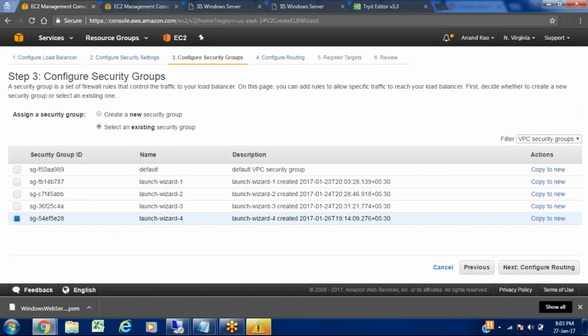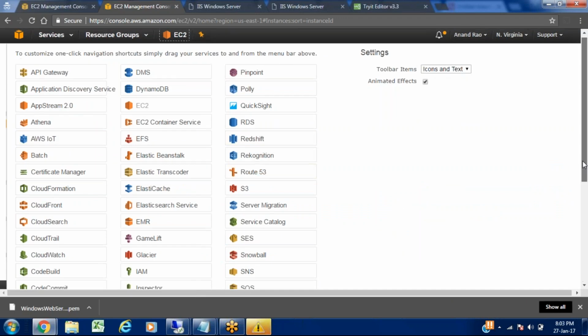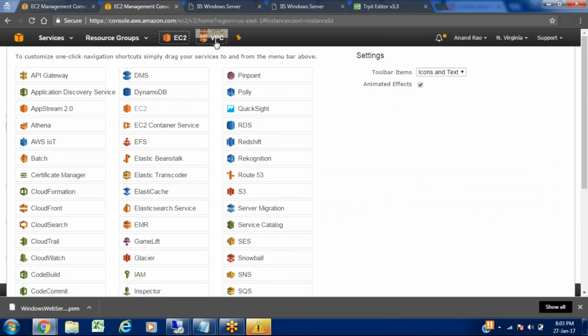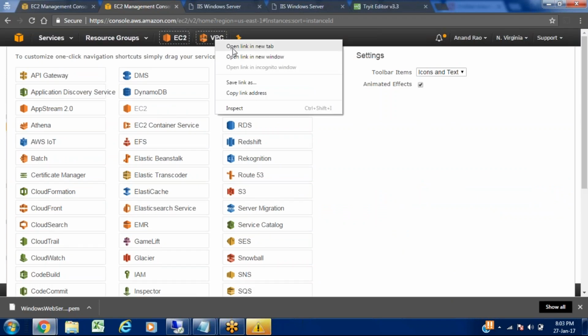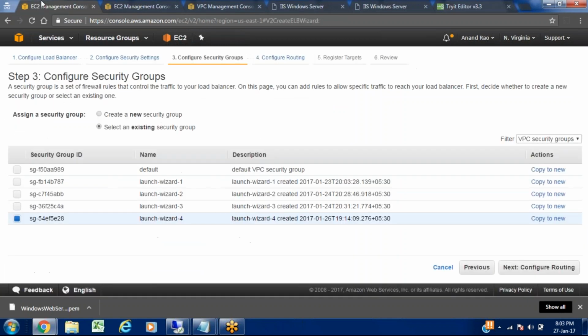So I have to go there manually, go to the VPC section. Where is VPC? Here. Just by looking at this, I don't know which ports are open and which are not.